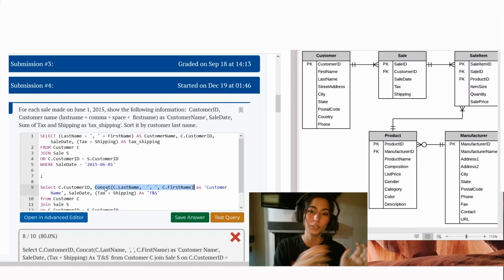Concat means I want to add, and then you have an attribute, and then a comma is basically like a plus sign, like what we used in our code. Last name plus comma plus first name. That's all that means. It does not need to look scary. It's simple. But if you have any questions, feel free to ask. This stuff is extremely foreign to us, so I completely understand.